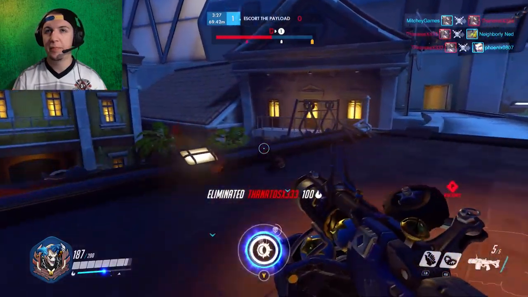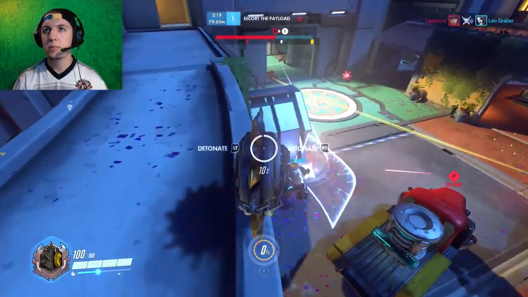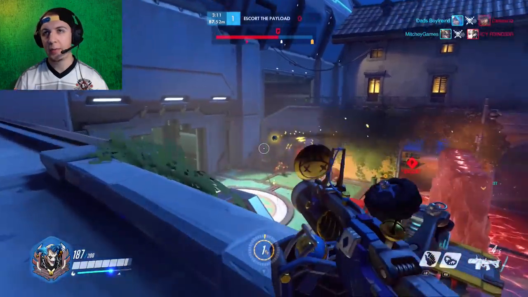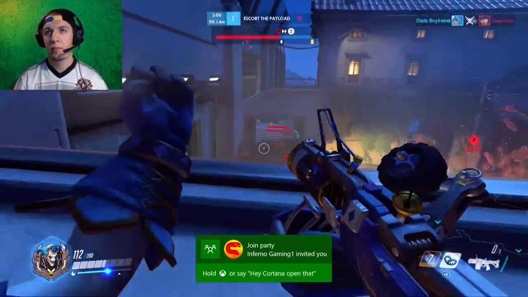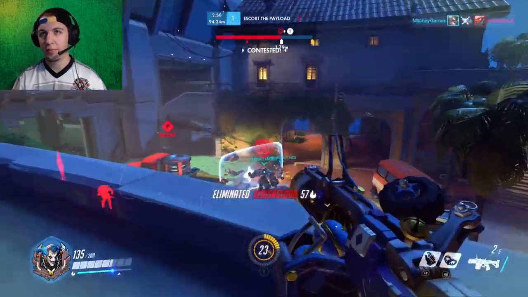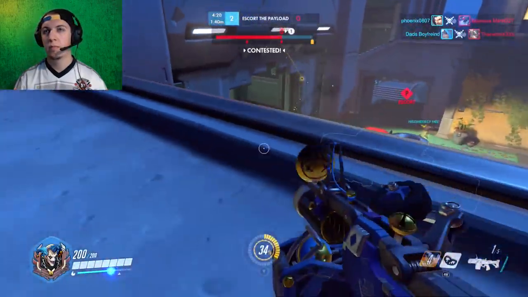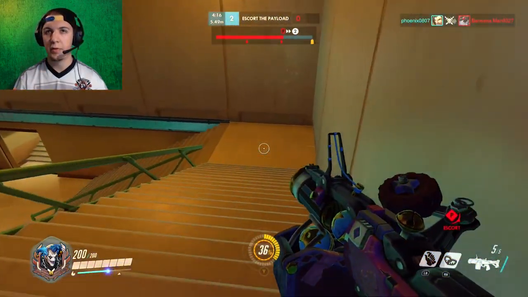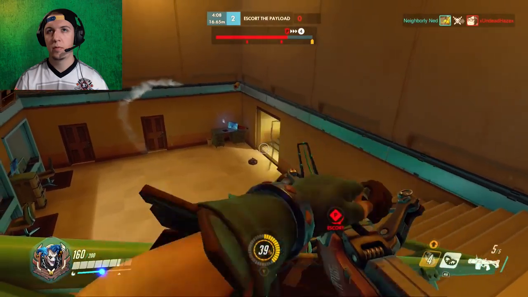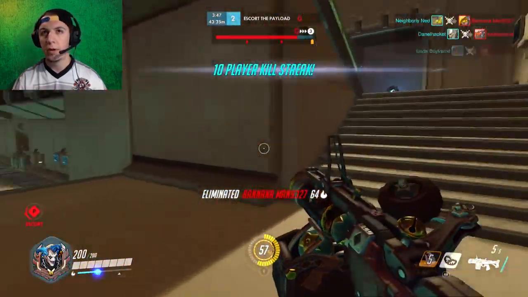Alright. There we go, I took care of him. Got the healer. Alright. There we go. We're having a good game here. It's nice when I can see people. Get up in here and start flanking them from this side. Oh, come on. There is Mercy. Alright, we're good there.